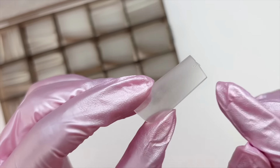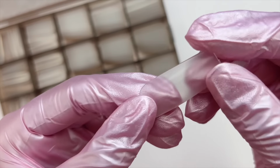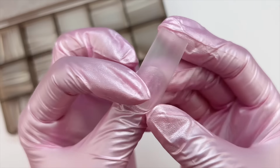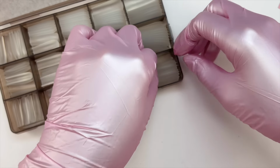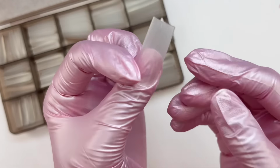I also like how they are double matte. We have that etched underside of the nail, and then also the top side is etched or matted. So overall, these are really nice. I can't wait to actually put these on my nail. I also do like the square nail shape. I'm just grabbing this smaller size here just so it looks more fitting onto my nail.